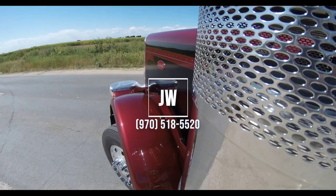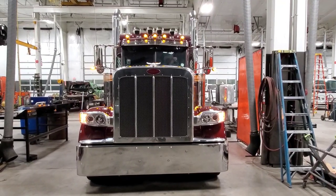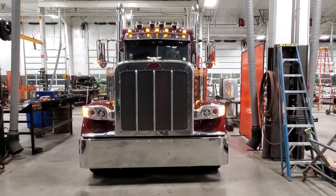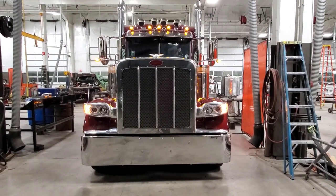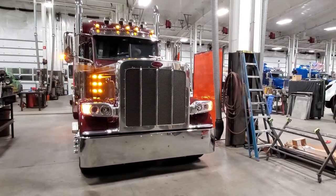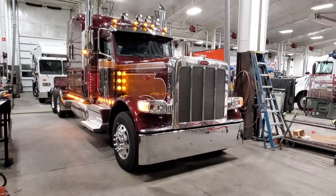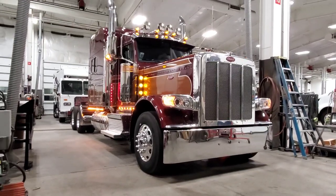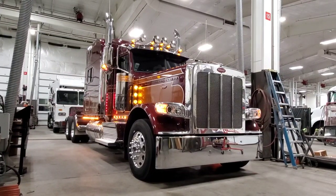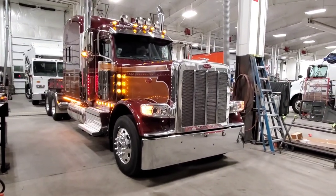It's a late evening and today we are celebrating Mike McGraw taking his new truck home, getting ready to pull out of the shop. Nothing ever goes as planned, but I wanted you guys to see this — I'll put a link to the original video of this truck. It's so dark outside, I just wanted you to see it inside before we pull it out and do some night shots. This one's red fire with a copper color paint.